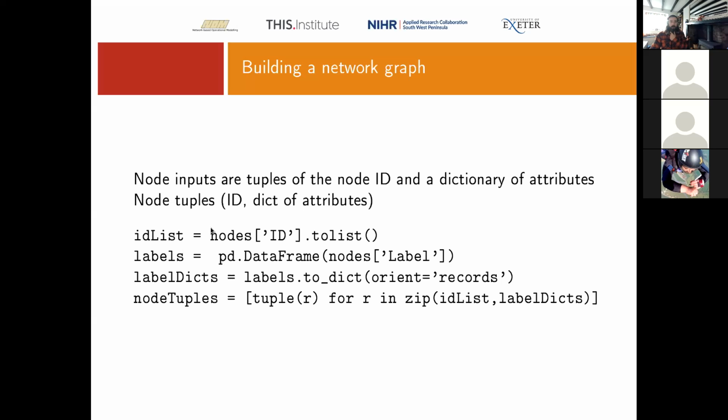So just to go back over that, we are creating a list using the toList function of the IDs in the nodes data frame.